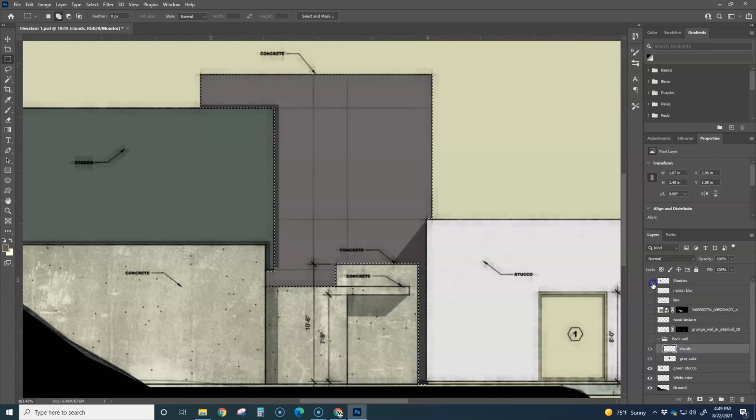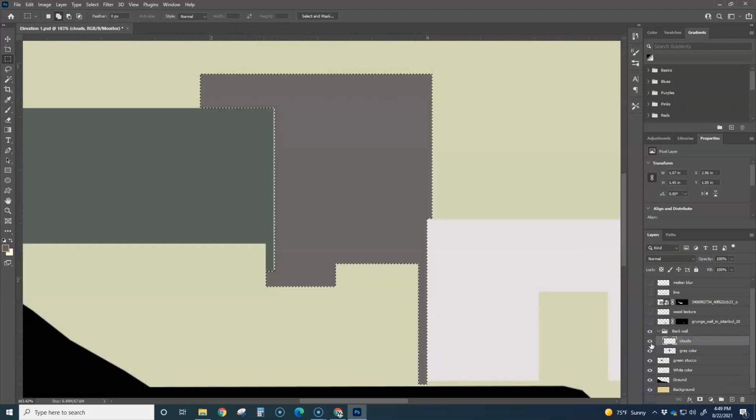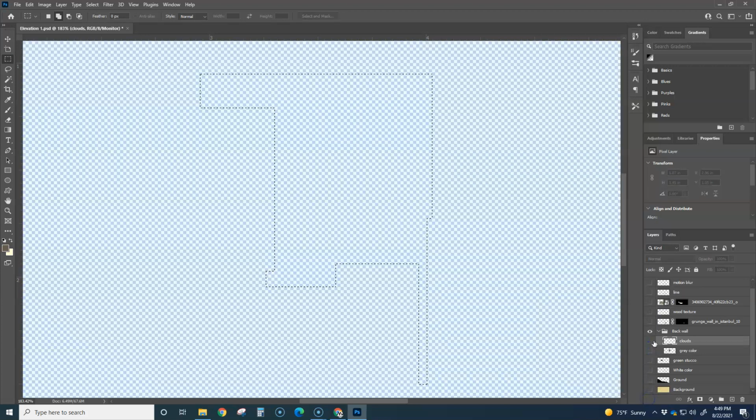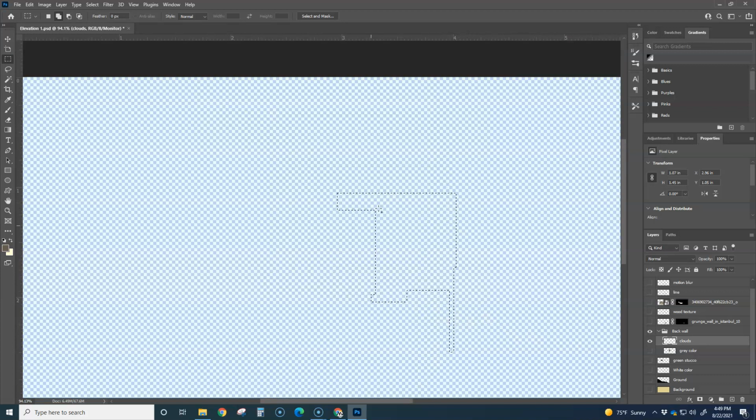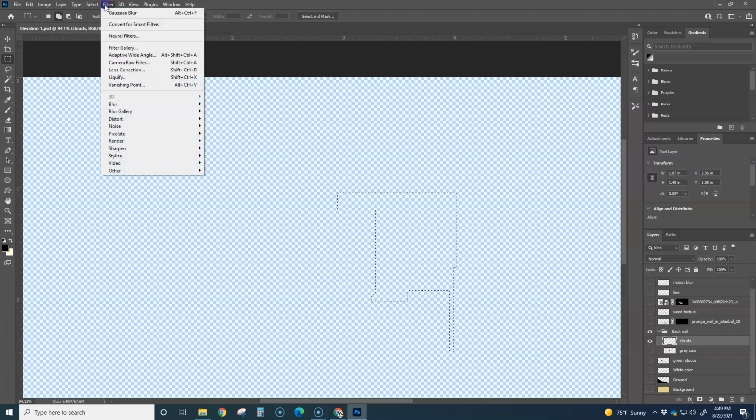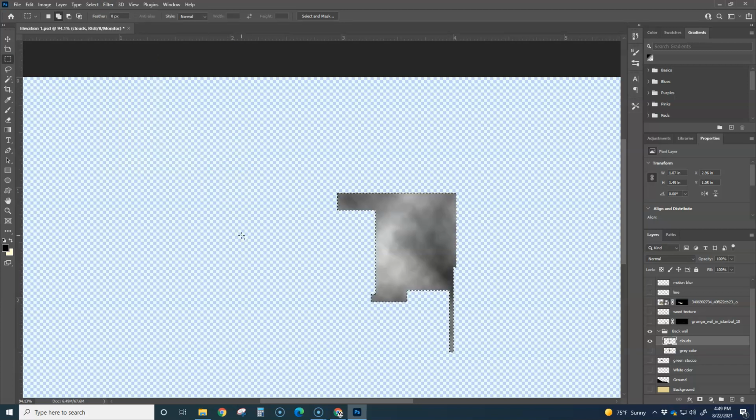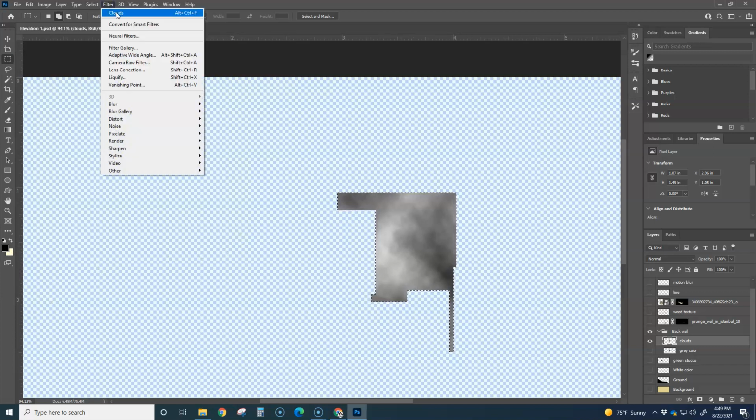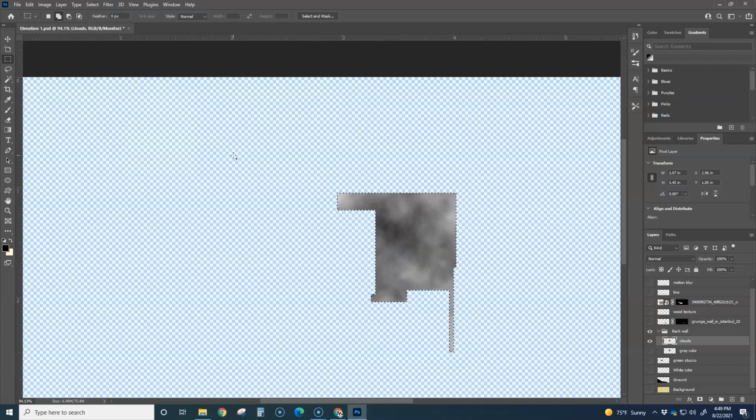Photoshop is only looking at, here, let me turn off everything. Photoshop's only looking at this. It's just a blank layer with this kind of a selection, and I called it clouds. I'll usually just turn it to black and white first and go to Filter, and I'll do Render Clouds. It'll take the foreground and background color and randomly do this kind of texture. If you do Render Clouds again, the pattern changes a little bit, but it doesn't really matter, right? You just need the one.